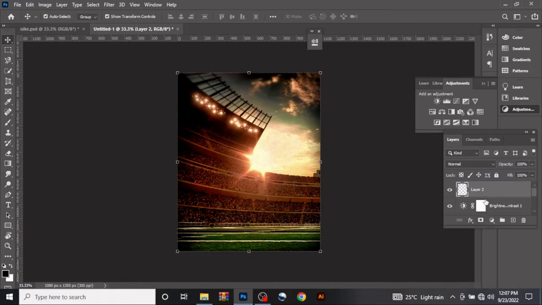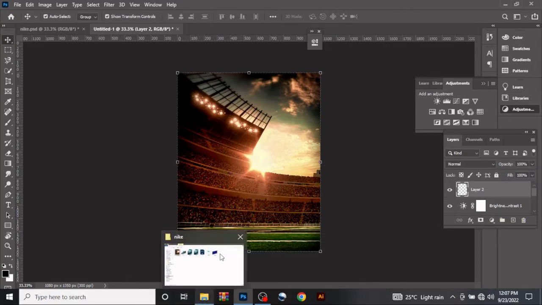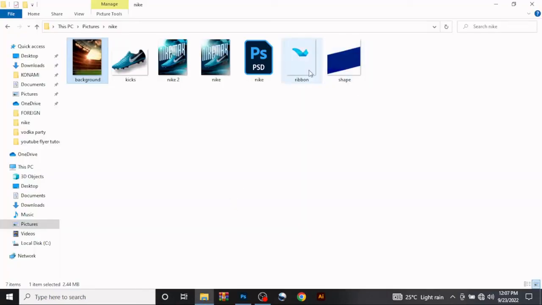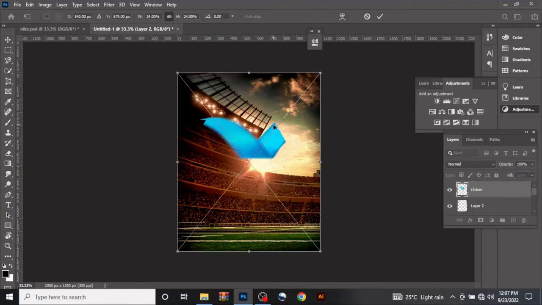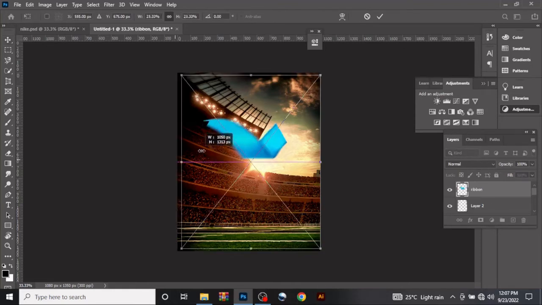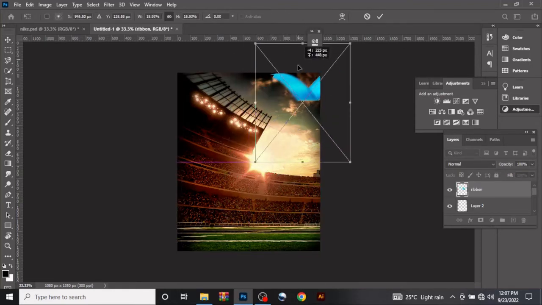So what you're gonna do next is let's drag in our ribbon and background image. Let's drag this in. Drag in your ribbon like this, place it in the folder, reduce the size of the ribbon to your preference.